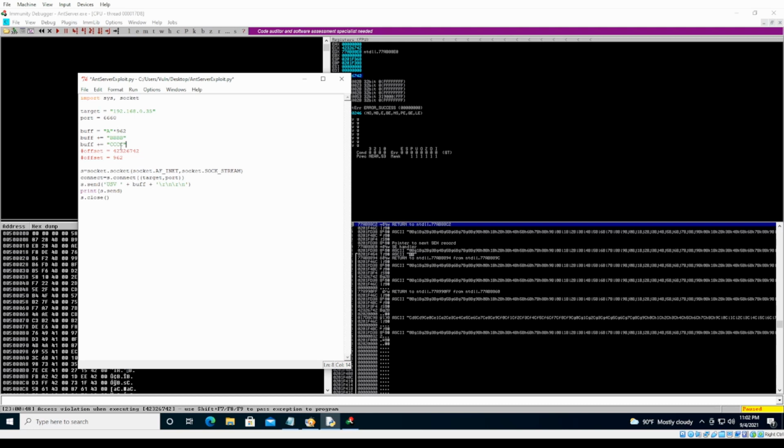Those 4 B's are what's going to overwrite the NSEH. Those 4 C's are what's going to overwrite the EIP, hopefully. Buff plus equals D times 2500 minus length of the buffer.